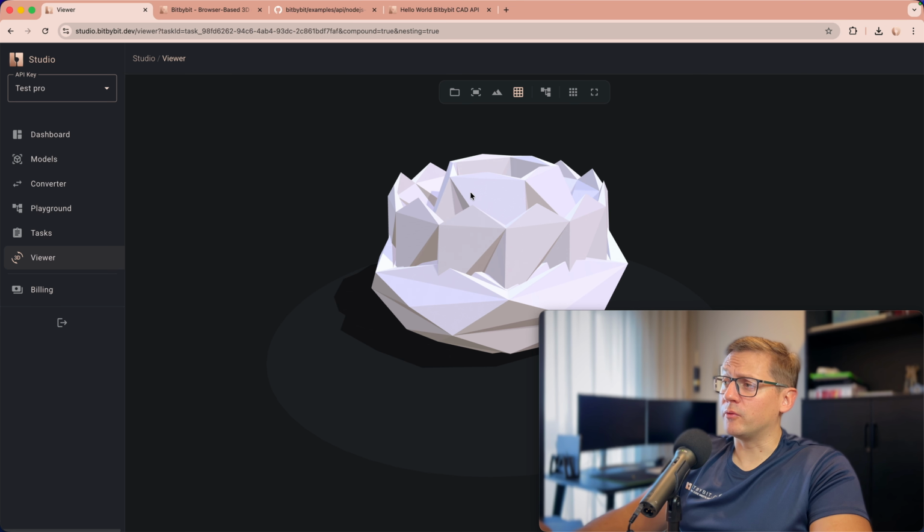You have to, of course, accept the terms in the very beginning. So you must have an account with BitByBit to use the API. I really think this is something that can be used in many industries, but mostly I talked with clients from manufacturing, and that's where these kinds of model generations, parametric model generations, make a lot of sense.